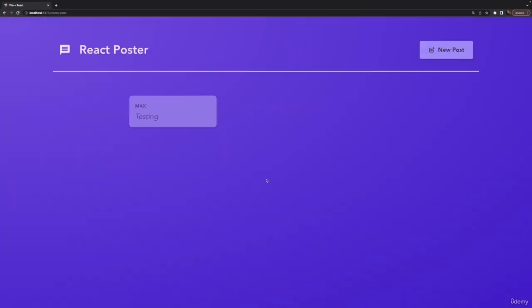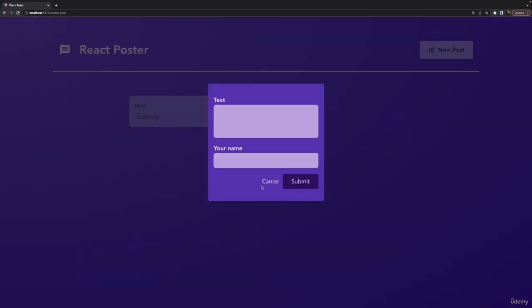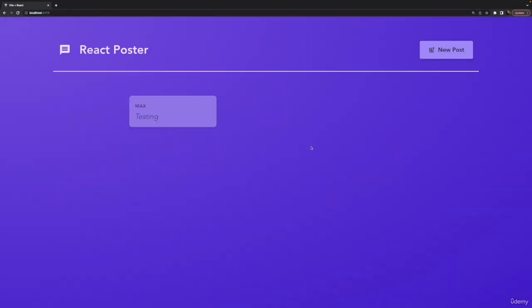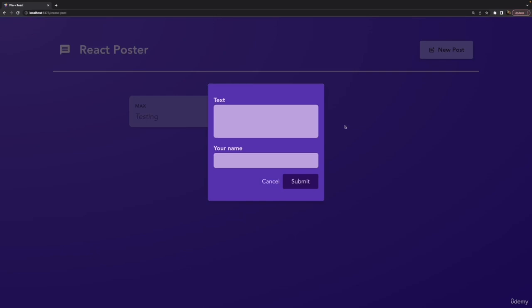So that's how we can navigate between our different routes. And now we got almost the same behavior as before, but now with the advantage of having shareable URLs and with the routing being used for linking these different parts. And that's actually a big improvement over what we had before, because it means that we can now share links to the different pages that make up this app. And of course, the more complex your React apps are, the more likely it is that you need such shareable links and that you want to use routing for loading different parts of the website.